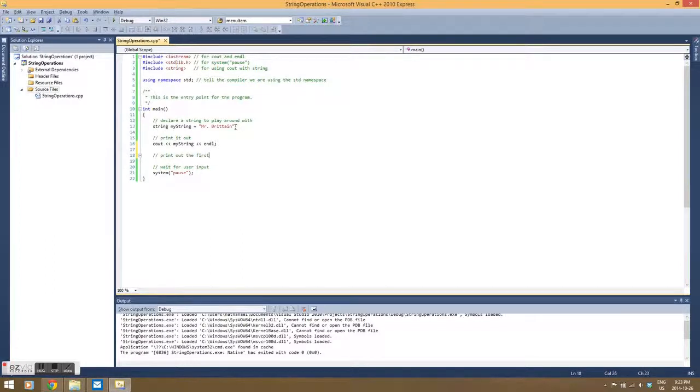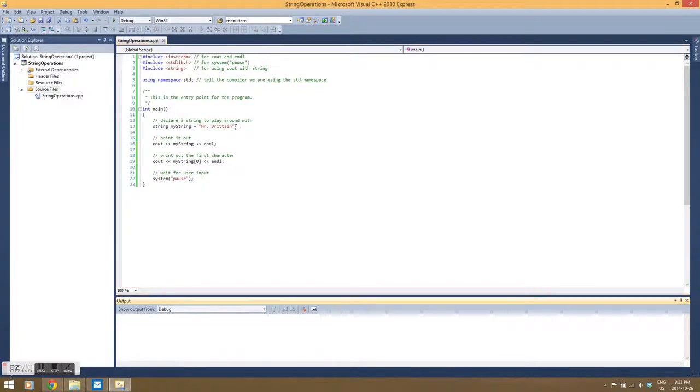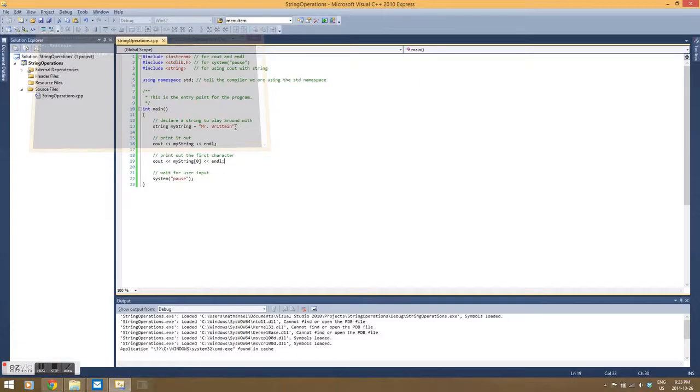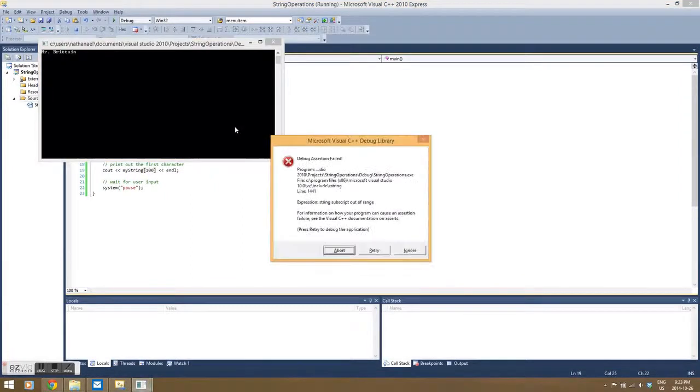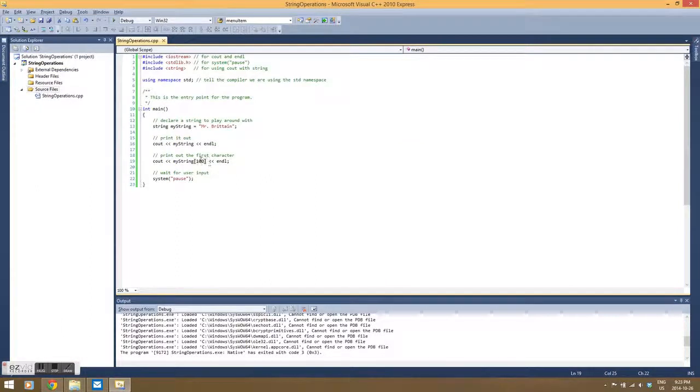The next thing I want to show you is that you can access any character in the string using an index, just like an array. Just like arrays, the indexes start at 0, so the first character is at 0 and the last character is at the length of the string minus 1. So you saw the first character was capital M. Now I'm printing out a character that's out of bounds. You don't want to do this.